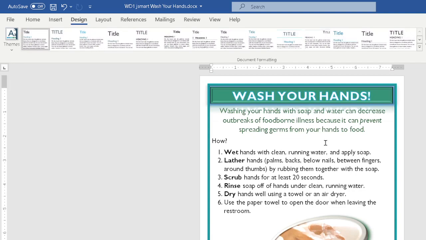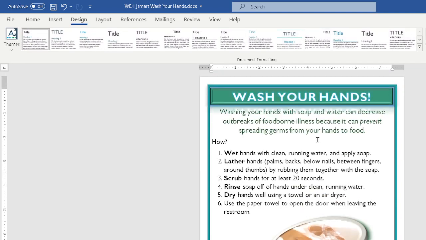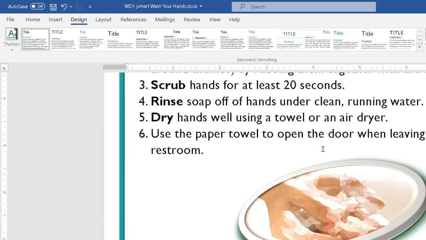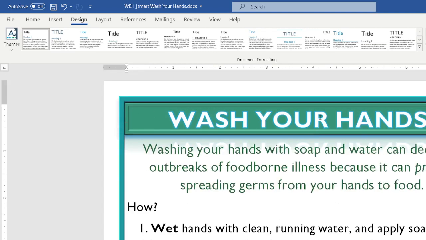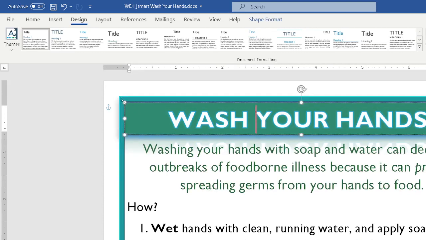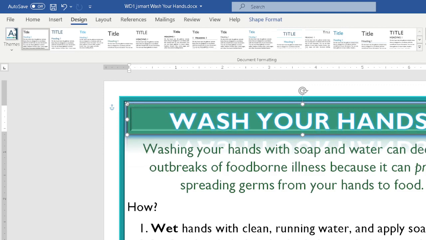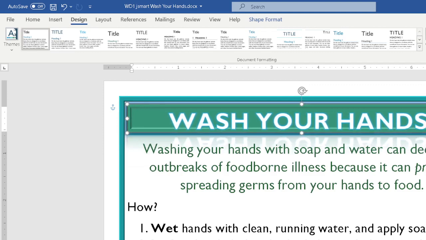Now, one thing that's bothering me here is that border. My graphic here is right up against the border. I think I would like a little space around that. Let's see if I can adjust my graphic a little bit. Just give me a little space between it and the border. I suppose I could also adjust my margins. That shaded paragraph is showing up too.